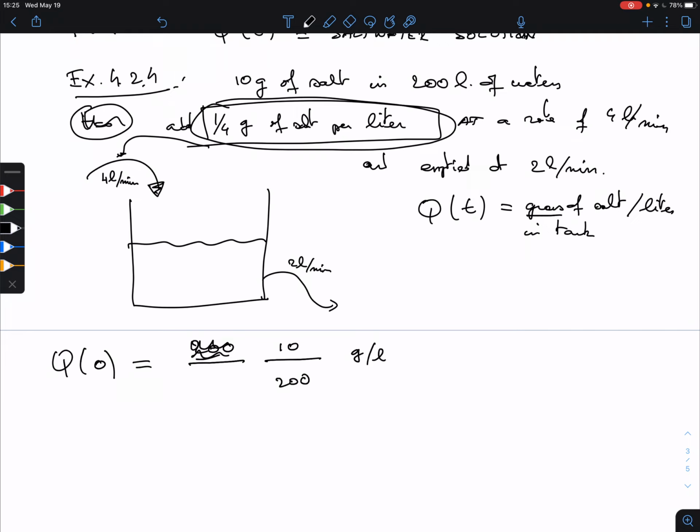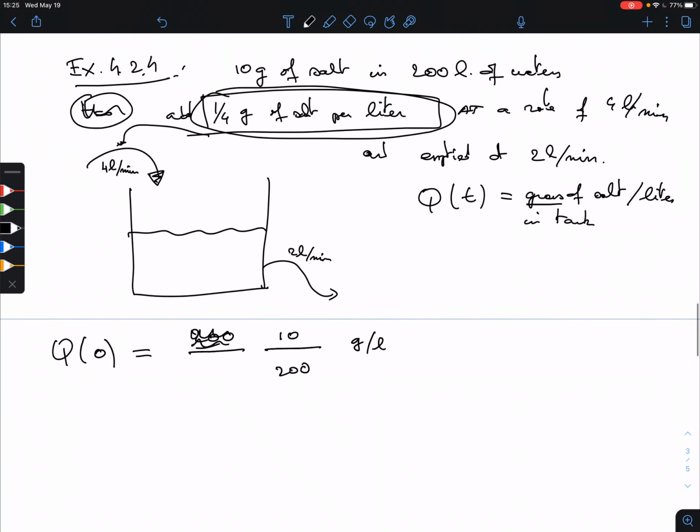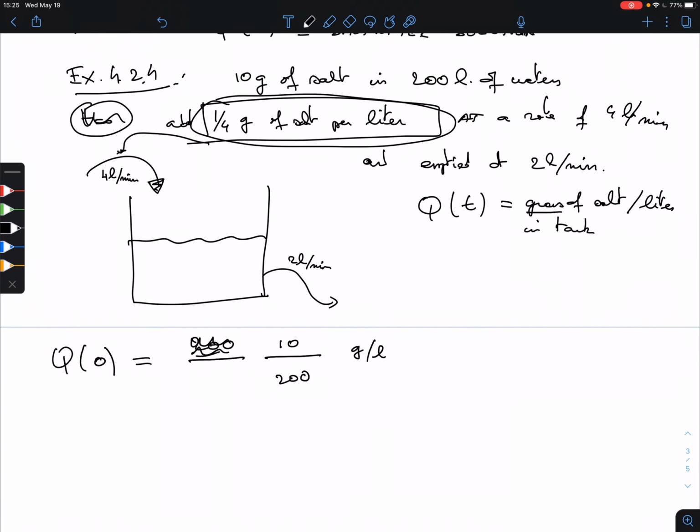A tricky problem is a problem where the units don't match. I don't like that. So I'm going to pretend that all the units are matching all the time, right? If we use grams for one thing, we use grams for every other thing. If we use liters for one thing, we use liters for everything, and not gallons and not other concentrations. So this is the original solution, which is 1/20, right?